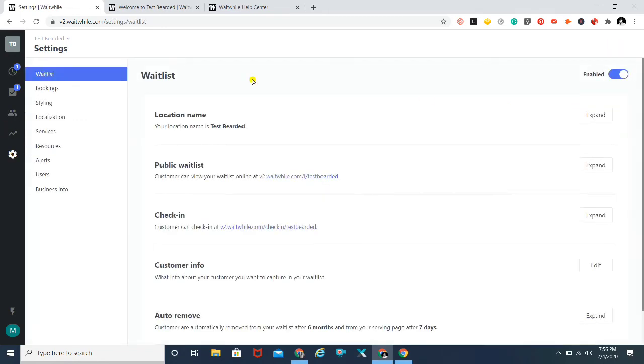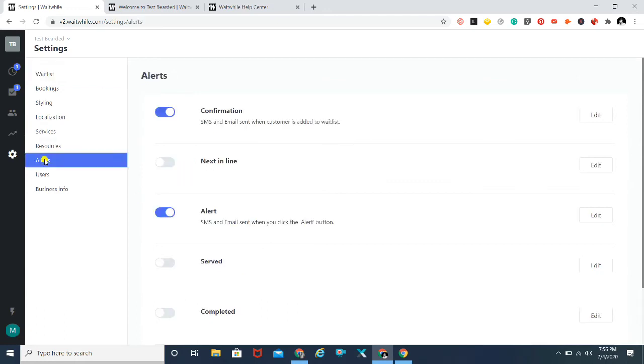But let's see some more customizations. Whenever a person signs in for this particular tool, you will be able to customize what SMS you want to send them. For that, you would need to go in alerts over here, an SMS and email sent when customer is added to waitlist.